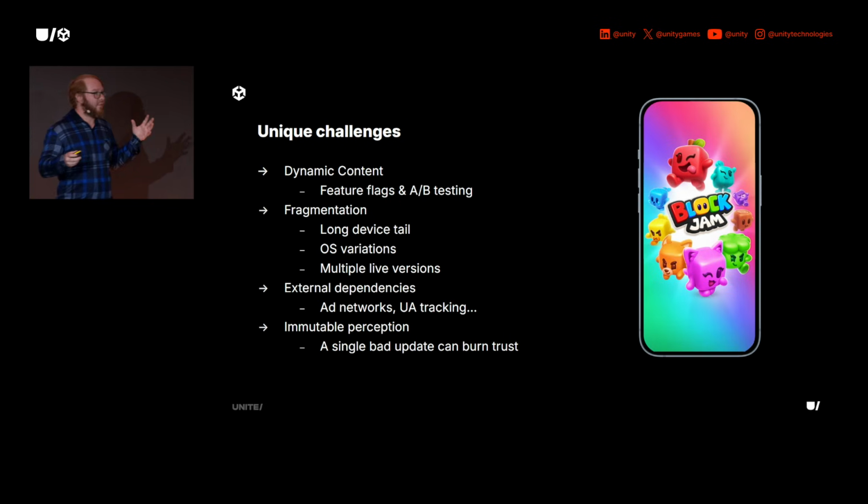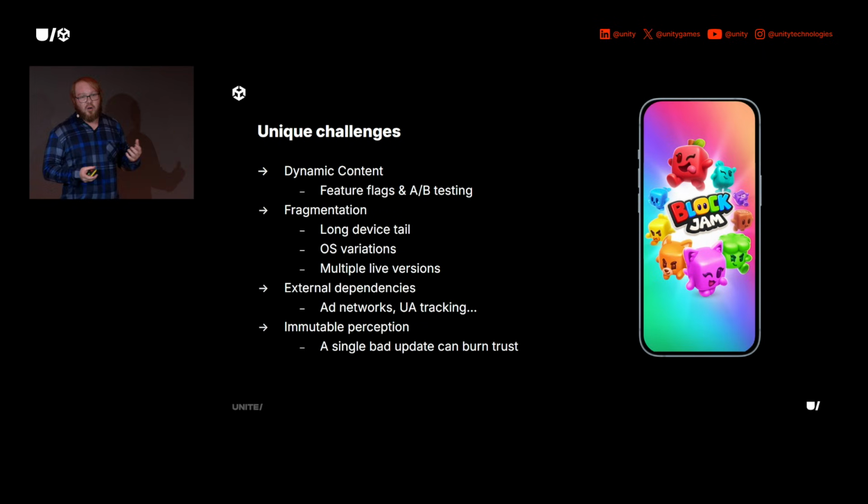It has certain characteristics. There's a lot of fragmentation. We don't force update very often in these mobile games, so there's going to be plenty of versions of the game out there with plenty of iOS versions, and it has a very long tail. So we need to account for that, right? Not every user has the latest version, which has all the bug fixes and who knows what.